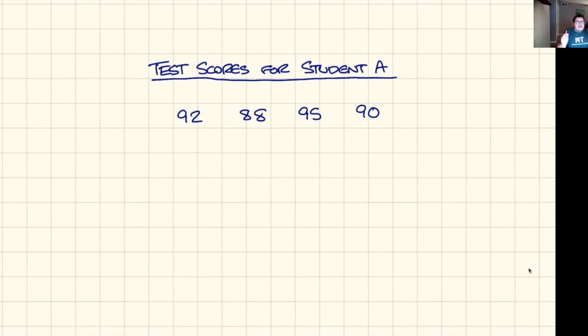Once we finished up looking at our first real-world application of decimals and operations in a real-world scenario, then we pivoted and took a look at averages. And so we determined that an average is a central value. It's an expected or anticipated outcome based on looking at a set of data. And so being provided a set of data as such here, we've got test scores for student A. We're going to take a look at these 4 test scores and determine what is the average.